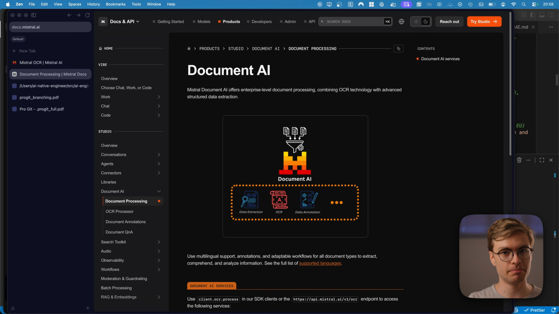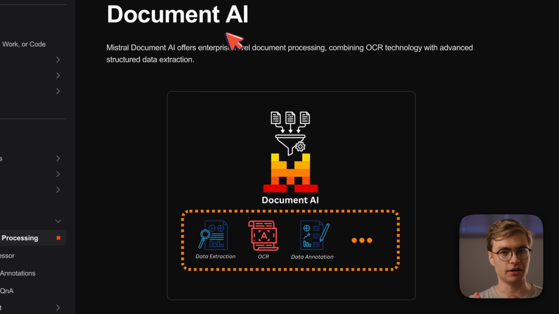To illustrate how you can build robust AI, we're going to be making use of Mistral's Document AI service. They recently released one of the best OCR models, state of the art. But what if you build an AI solution based on that model and the model gets deprecated or removed for whatever reason? Well, then you have a really big problem.